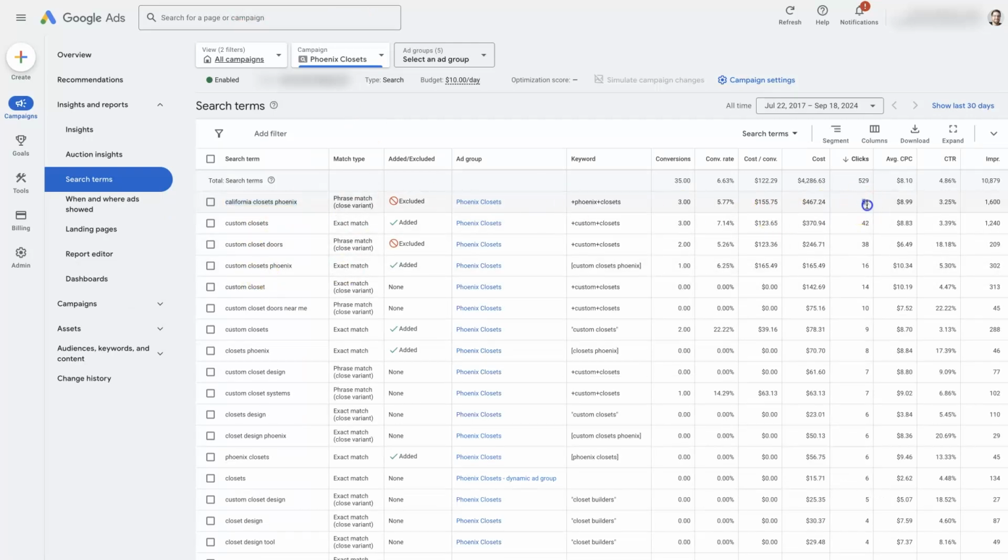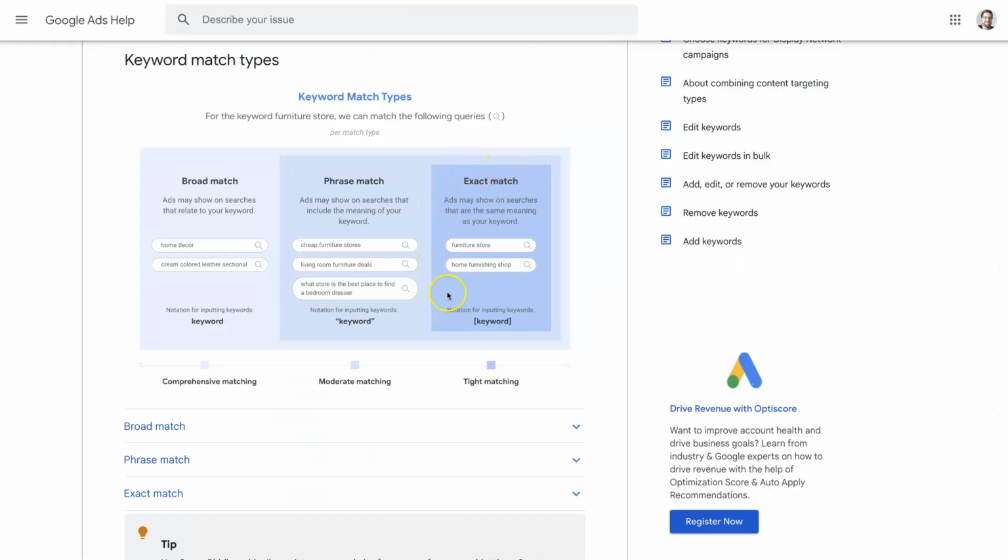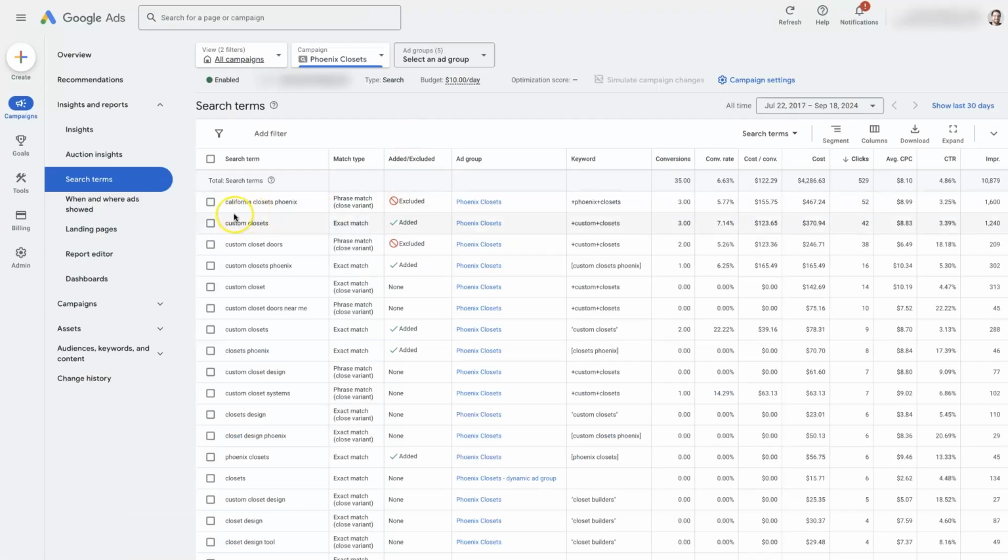it's already getting clicks. It got 52 clicks, spent quite a bit of budget on that before, probably should have removed this. This is an old account that we just kind of used as an example, but this should have probably been removed far before it was at 52 clicks and it spent $460. But that's kind of the idea, right? You can use the different match types, so combining exact match with phrase match, in order to prevent your ads from showing on various search terms that are going to be just a waste of your budget.